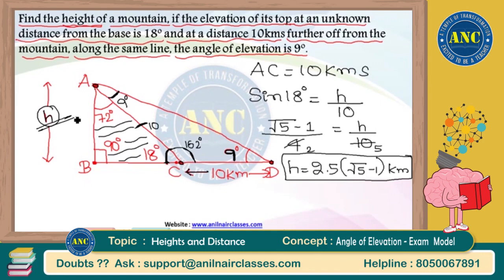If the triangle is 30, 60, 90, or if the triangle is 45, 45, 90, we are very comfortable with the ratios concept, wherein we have solved so many questions by now. For any other question with angles other than 30, 60 and 45, if you get numbers like 18, 72 or 162 as in this question, try to implement a different methodology, which is more or less similar to your textbook methodology. I hope the idea is very clear. Anyway, the problem solving is also not too difficult in these cases. It will be very easy by nature, nothing to worry about. I hope the idea is very clear for you people, sir.